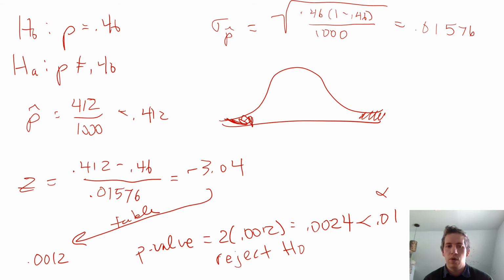Is it really a fair coin, or is it weighted in a weird way? Or if you're rolling a die, you could check for fairness, and you really don't care if it's smaller or larger. You just care whether or not it's the claimed proportion of being fair, landing 50% of the time on heads or tails. But in this case, we can see an example where we can reject using that two-tailed test.